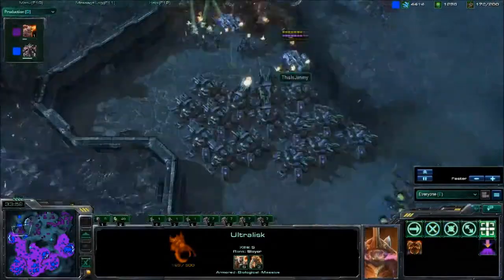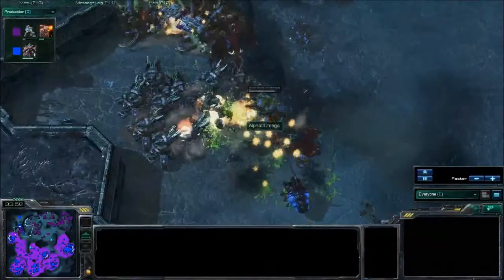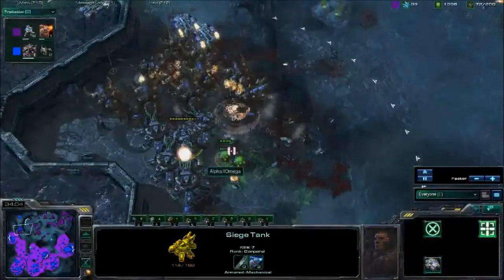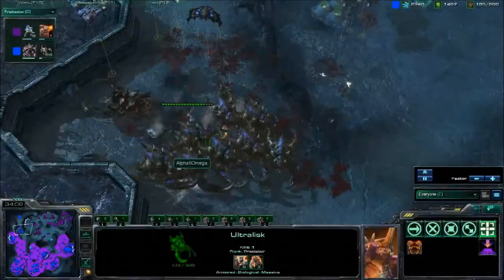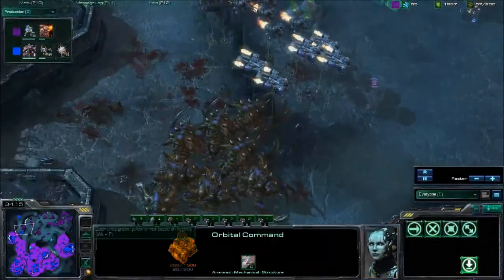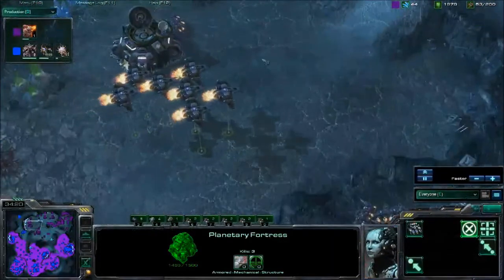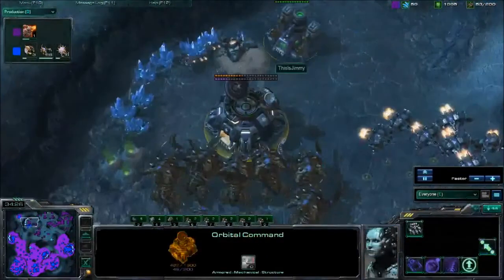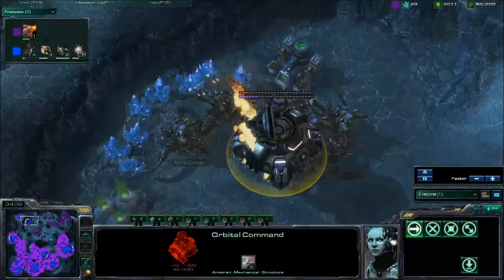He is moving out a lot of siege tanks, but Banelings coming from the side. Banelings not that effective against siege tanks, but still doing so much damage. More Ultras just streaming in here. Infested Terrans coming in, and wow, ThisIsJimmy's army completely wiped out, and I don't think ThisIsJimmy has anything left to deal against these Ultras. He has one Planetary Fortress, but what's that gonna do? Here comes the Ultras, gonna easily take out this Orbital Command. It's already burning, so there's no way this Orbital can survive.